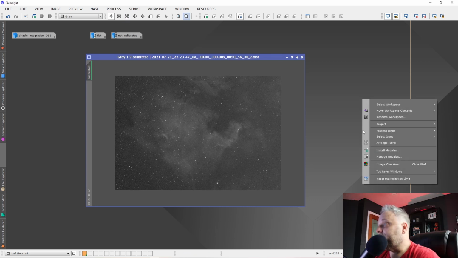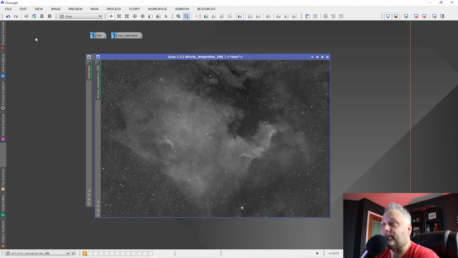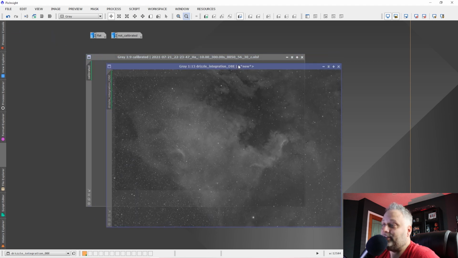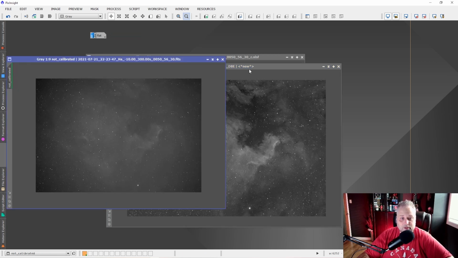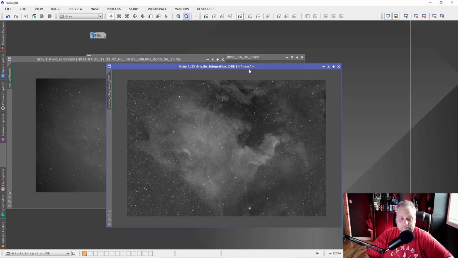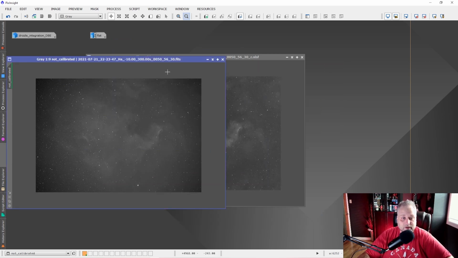So what I ended up with, just quickly, this is a drizzled image. I drizzled this as well. It's still a fair comparison because what the dynamic background extraction has done still exists within the drizzle image, but it's cleaned up any remaining vignetting that was occurring, and it's also removed any gradients that exist in the image. So we've gone from that to this. The vignetting is not an issue. I just don't see the argument for vignetting.